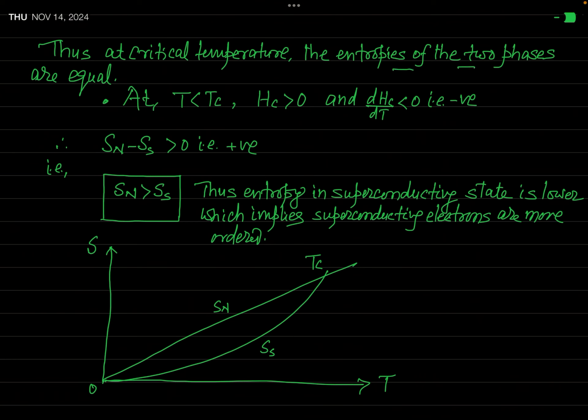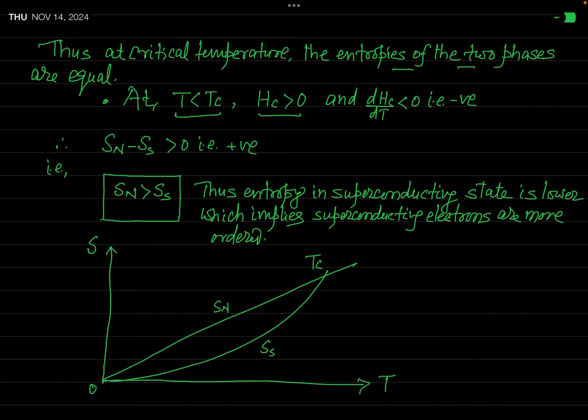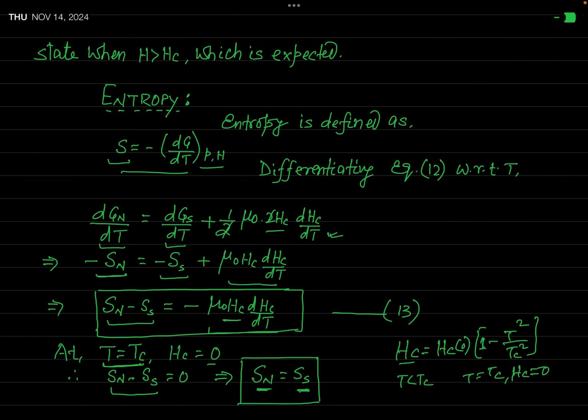But when T is less than Tc, then Hc will be greater than 0. It is also evident from this formula. When you take T less than Tc, we will have to subtract something from 1, and we will get a number which is less than 1. So in that condition, Hc will be less than Hc0, but that will be positive. Positive why? Because when T is less than Tc, we subtract a number smaller than 1 from 1, and so we get a positive number.